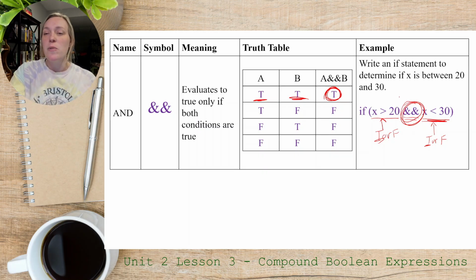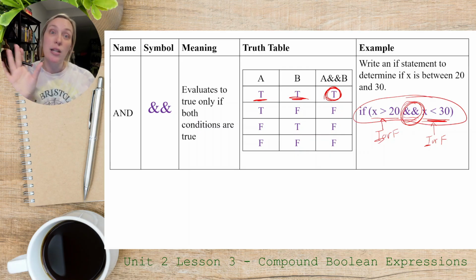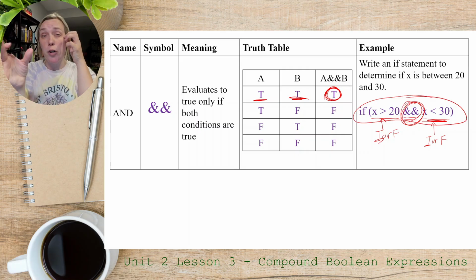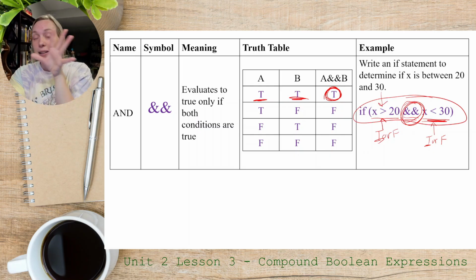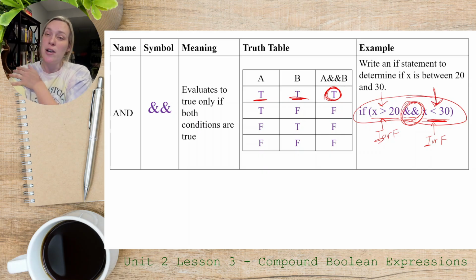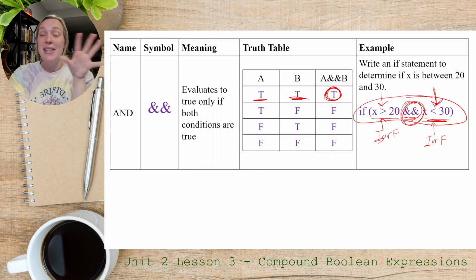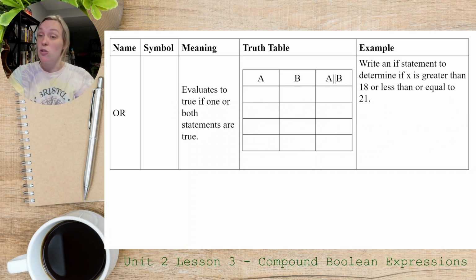Now, this whole expression looks a little weird, because I'm introducing a lot right now. We're going to talk about order of precedence in a couple slides, a little bit later on. But with order of precedence, the comparisons happen first and the Boolean operator happens last. Fun fact, little spoiler, but we'll get to order of precedence. But that's and. The next Boolean operator is or.